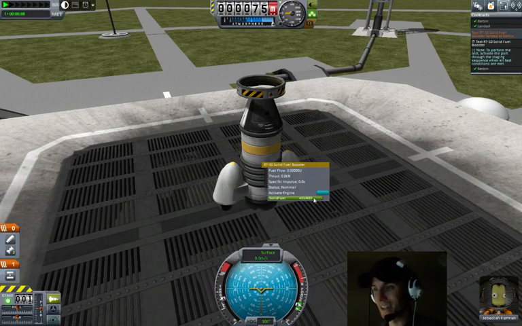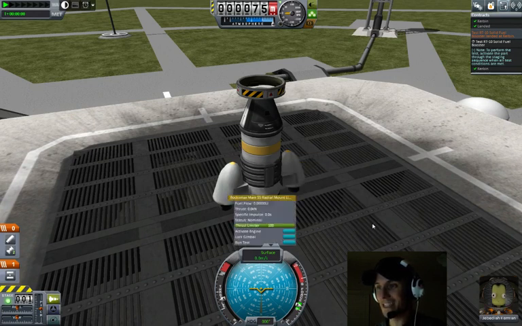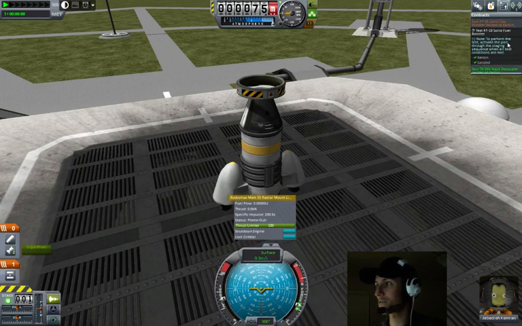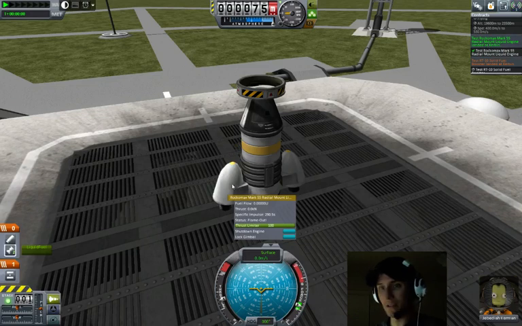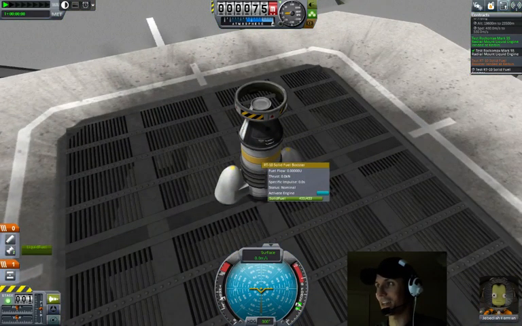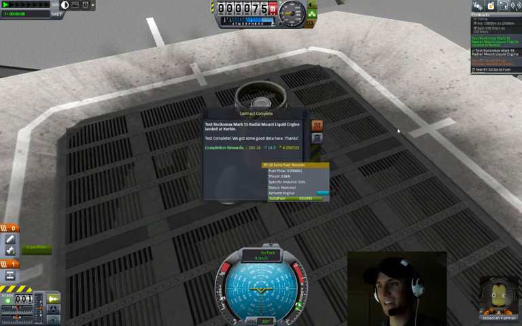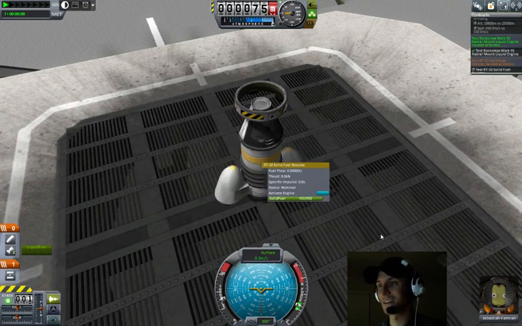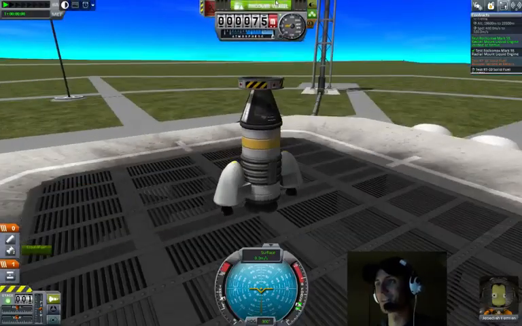Yeah, that's a good point. I can't do it from here, though. That is a good point. I don't think run test is going to work. Let's see. Does run test work? Oh, it looks like run test worked. So we were able to test those just by right-clicking on one and clicking the run test tweakable there. But had I pressed spacebar, I would have lit this solid fuel booster. I would have shot Jeb into the sky, and he would have died when he came back down. Let's not do that. Woohoo, another 14 science. So I'm going to go ahead and recover the vessel.